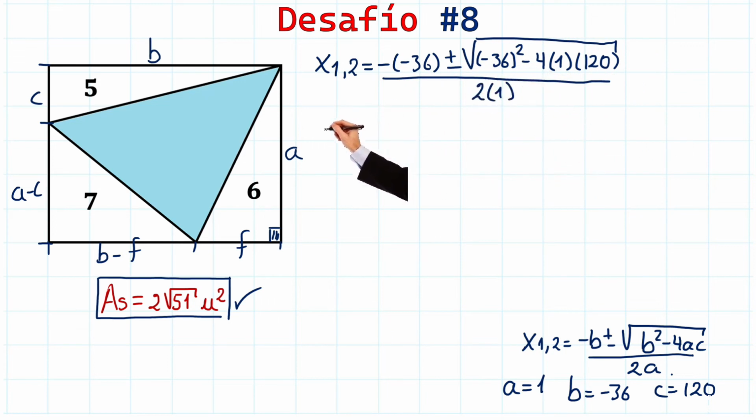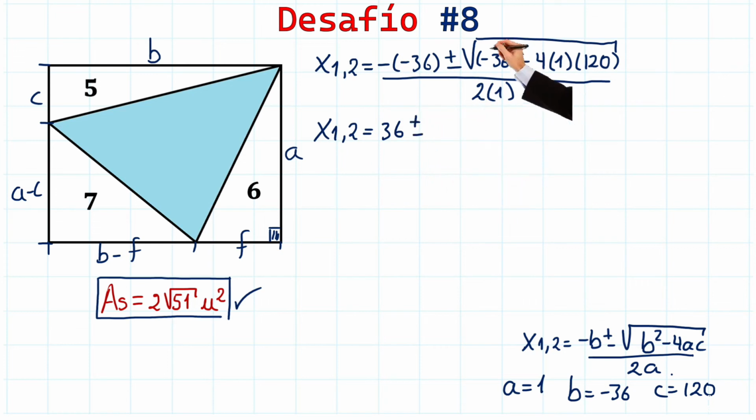Alright, so we have x is going to be equal to, minus times minus is plus, positive 36. Then we have plus or minus the square root of 36 squared. This 36 squared will give us a positive number. And why does it go negative? Well, it becomes positive when squared. So, considering that, we can write this here simply as 36 squared. How do you write 36 squared as 9 times 4? Am I right or am I right?